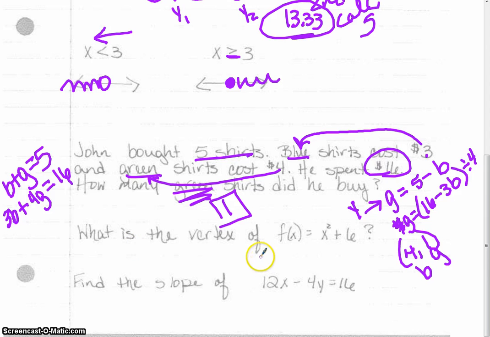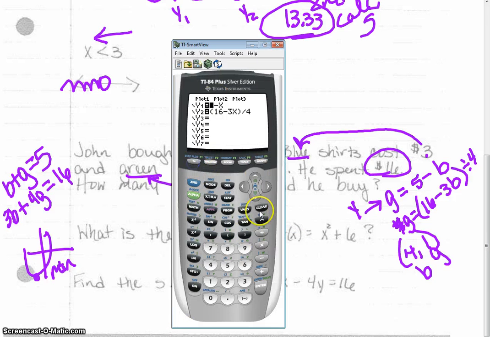What is the vertex of f of x is equal to x squared plus 6? We haven't talked about that in a long time. Remember, your vertex is either the top or the bottom. If it looks like this, this is your vertex, okay? And it would be considered a min. So you're going to put this in your calculator at y equal. So go to y equal and clear everything out. And you're going to put x squared plus 6. Look at your graph. Just do a quick zoom 6. And it opens up and your vertex is at the bottom, so that means it is a minimum.